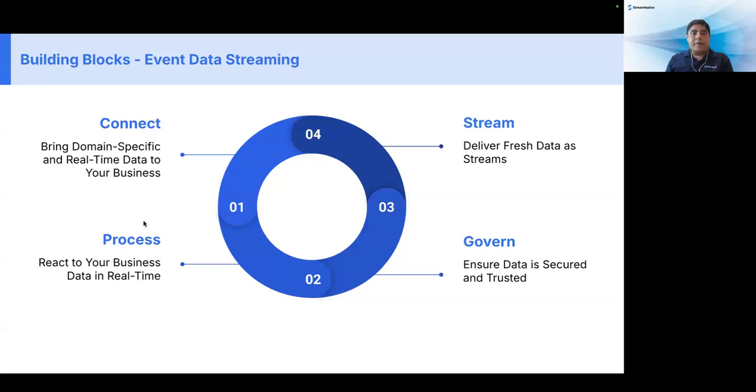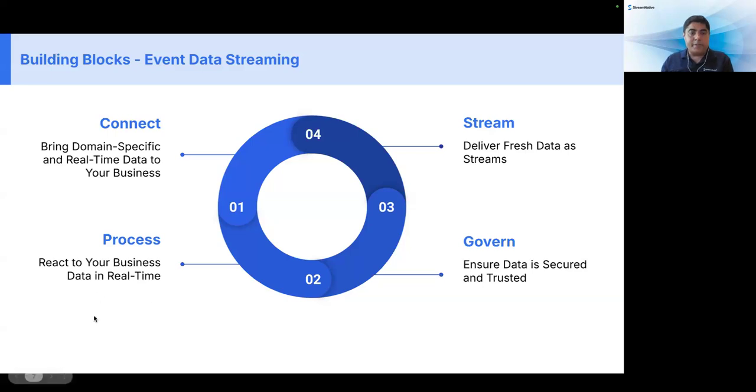All right. So a little more on the data streaming space. Again, from my perspective, there are four blocks which form the whole data streaming space. The first part is connectivity, where any enterprise needs a quick way to connect to their systems, like source applications or the destination where you're sending the data, right? If you don't have a quick way to do that, then they spend a lot of time just building that out, right? So that's the number one problem, and we try to solve that through our connectivity portfolio. I won't be covering that today, but we do have a lot of solutions through our connectors and other capabilities to help you connect to your systems very quickly.